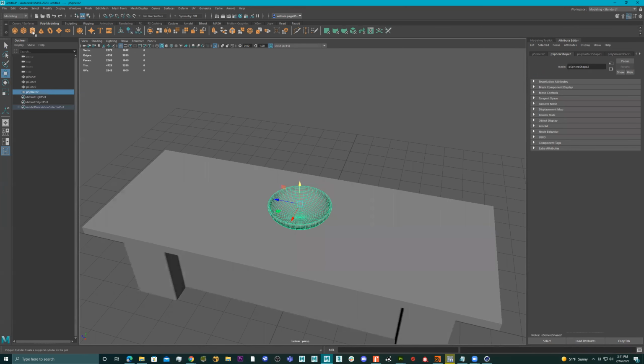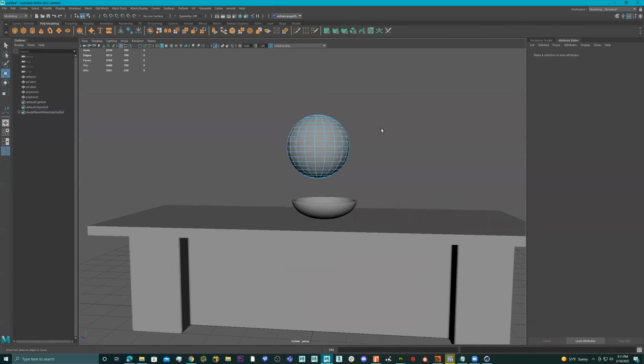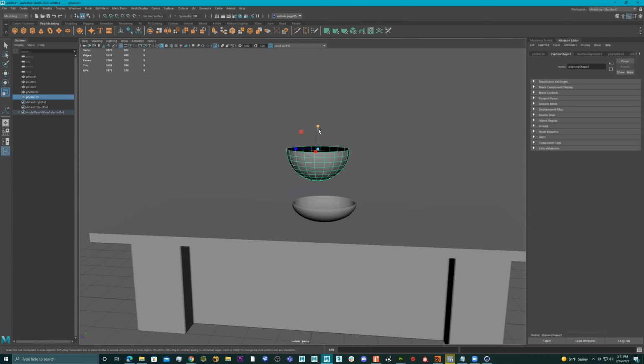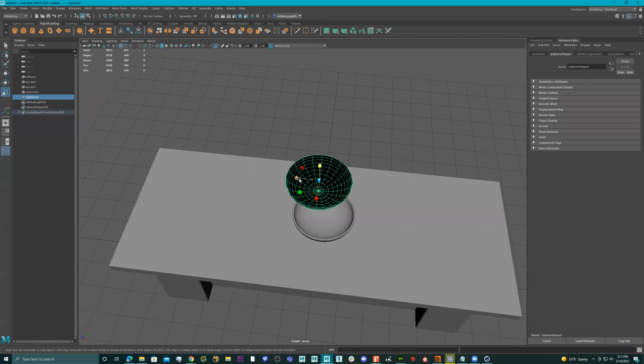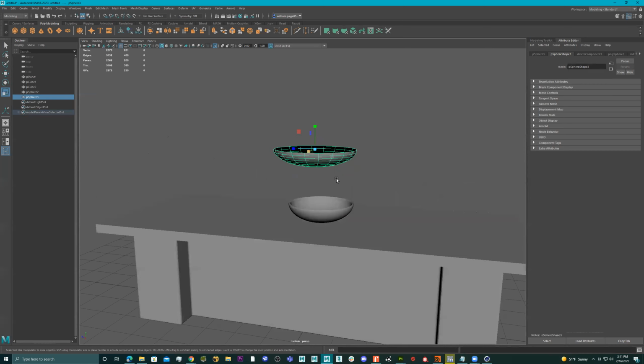And then you know what I'll do? I'll make a spoon. So I'll get myself a cylinder. I mean, not a cylinder, a sphere. And then from this, I'll go here, art scale. I'll scale this a little bit.